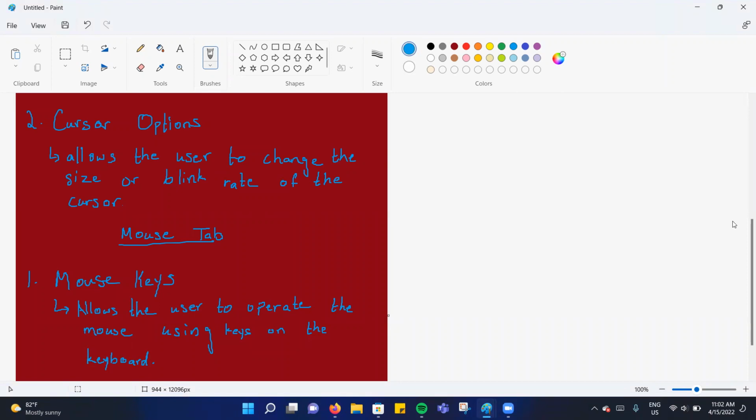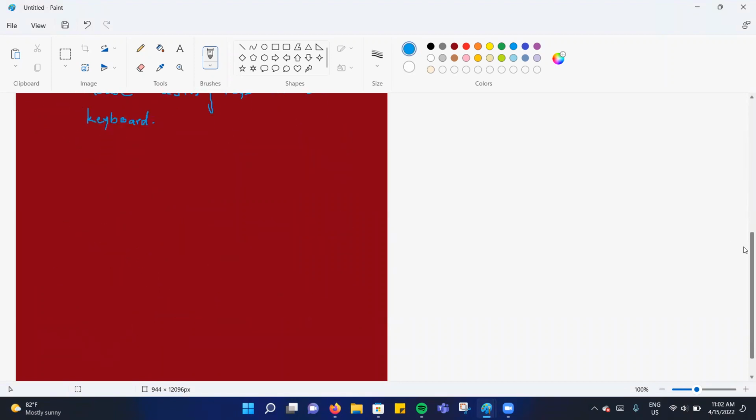Okay, that's mouse tab, and finally we have the general tab.